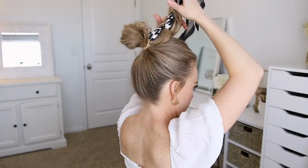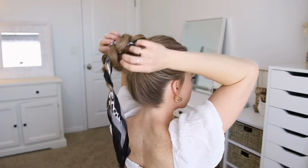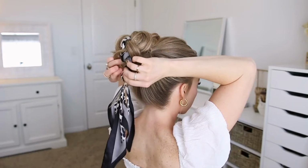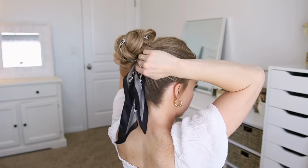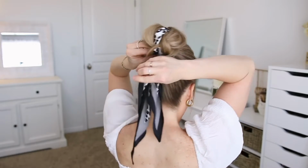And then I'm going to tie off the end of the braid, including the hair and the ends of the scarf. Now I'm going to wrap the braid back over the bun that I initially created with the hairband. I'm going to tuck the ends of the hair under the bun and then use bobby pins to secure it in place. And it's okay if the ends of the scarf hang out. You can always tuck them up if that's what you prefer.